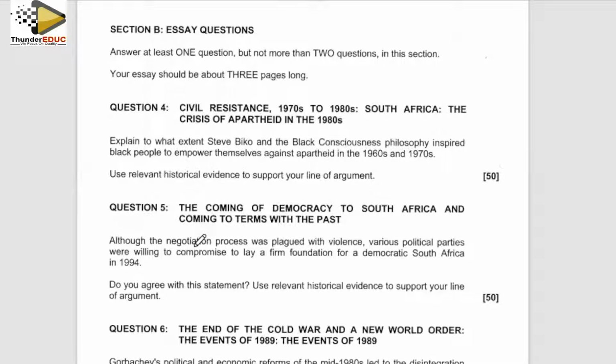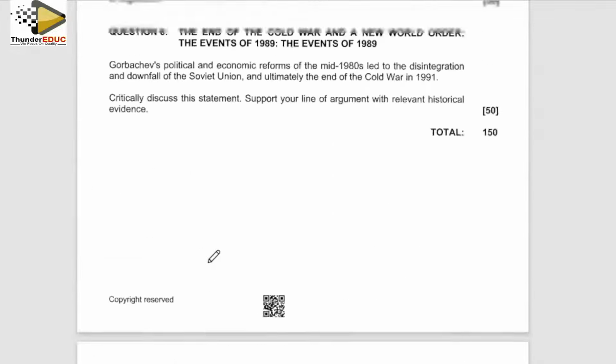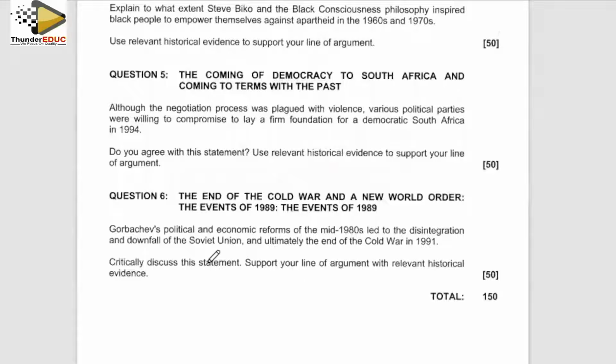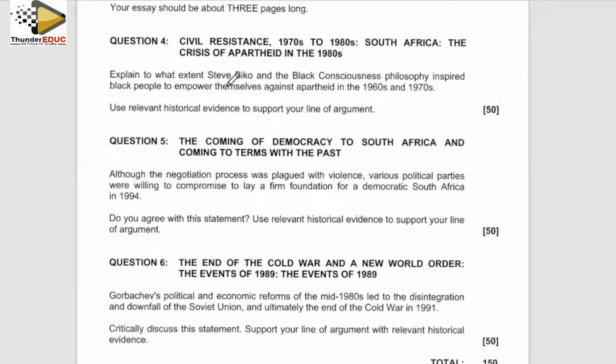Right. So let's look at our question. We are going to be as brief as possible. We just want to highlight key aspects and figure out how best we can answer those questions. Looking at our question, it is based on Black Consciousness by Steve Biko and fellow colleagues who fought through different forms of resistance and mobilized different groups of African society to challenge the apartheid regime.